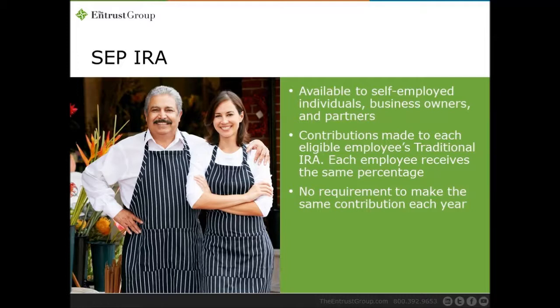The SEP plan has two components to it. One is the document that establishes the plan, who can participate in the plan. In other words, how old must you be in order to participate in the plan, and how long must you have worked for the employer in order to participate in the plan. Now, keep in mind, these particular rules under the plan are also applicable to the employer. So if the employer says that you must have worked for me for 2 years, well, then the employer is also subject to that 2-year rule. However, for all intents and purposes, this plan is designed to share profit.